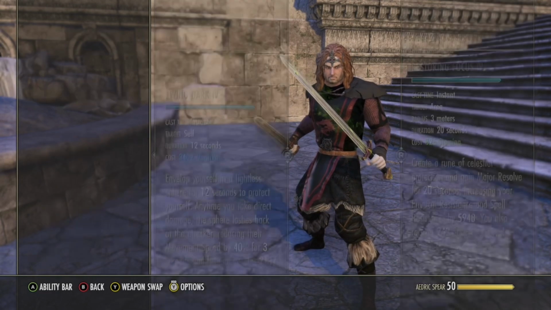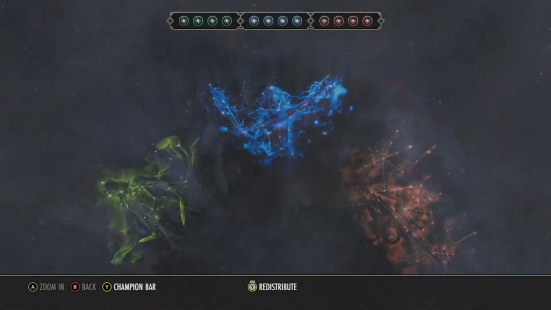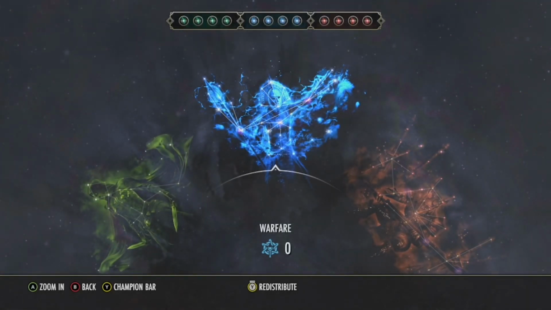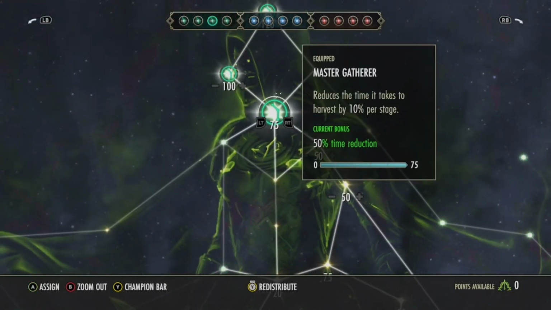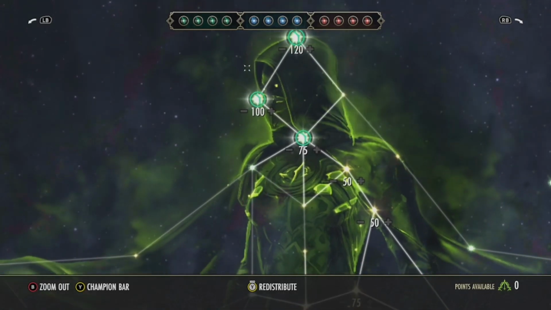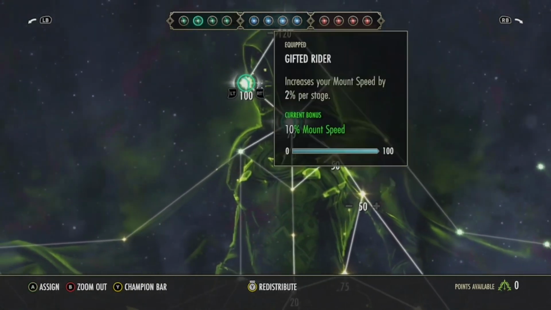Okay, next we have our champion points. So our champion points are a big deal in this one. It actually makes quite a big difference. So green tree, everyone always says these don't matter, but this is what I do. I got War Mount, Gifted Rider. That doesn't matter at all, but these two matter.